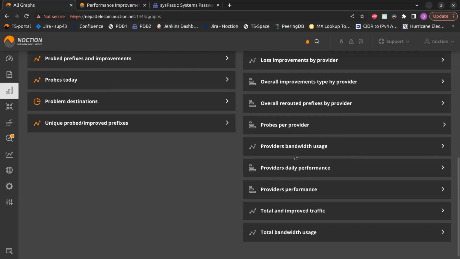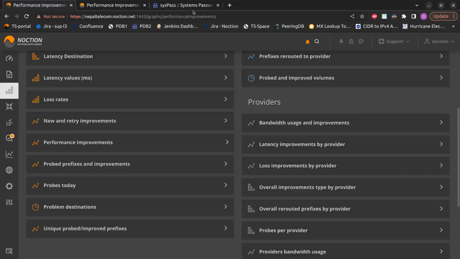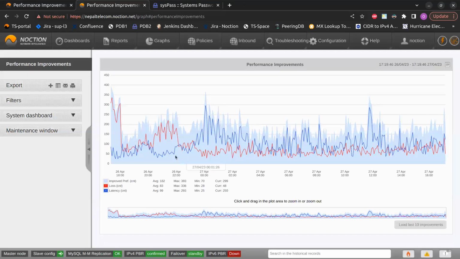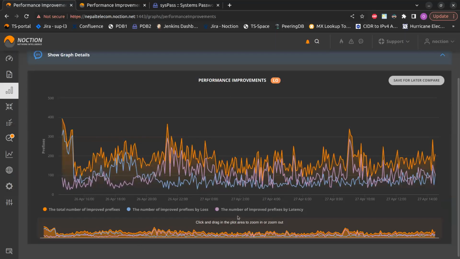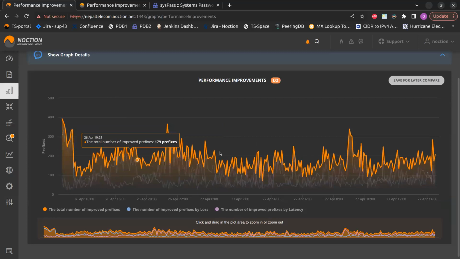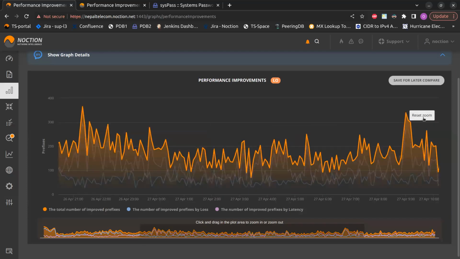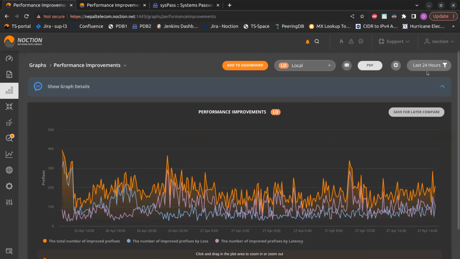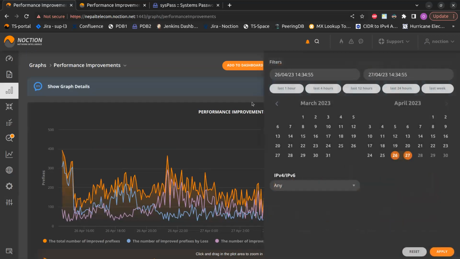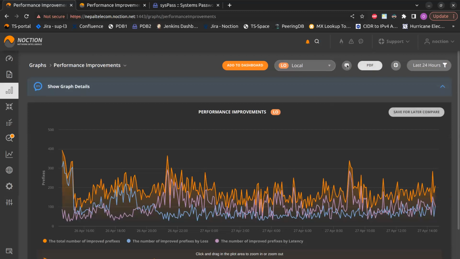Performance improvements, where is it? Any graph. You can see average, max, mean. That was also helpful, I think. Understood. So you would like to add those also. That was a good view. Just feedback. Otherwise, it's okay.